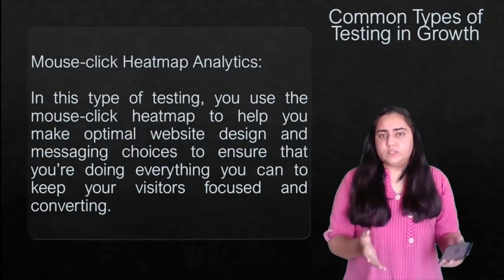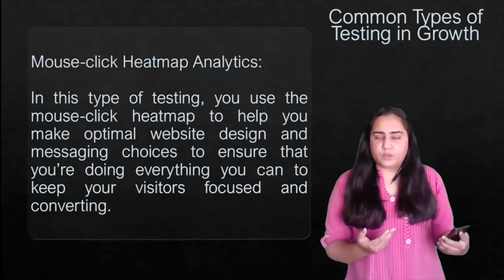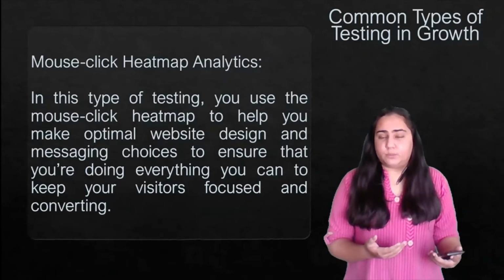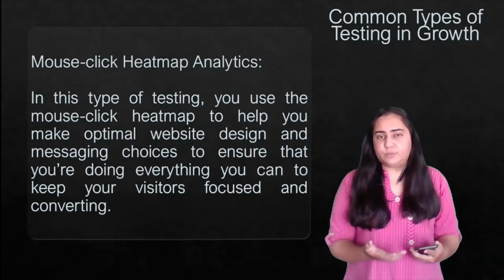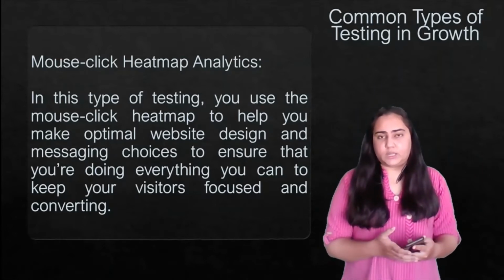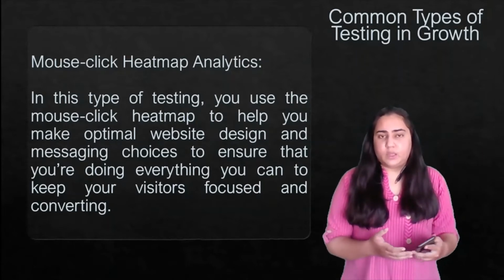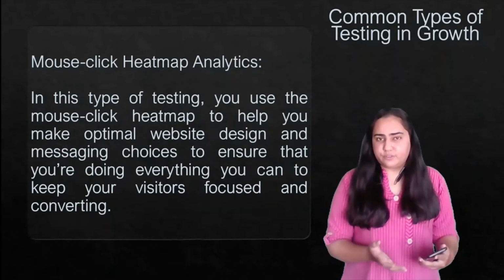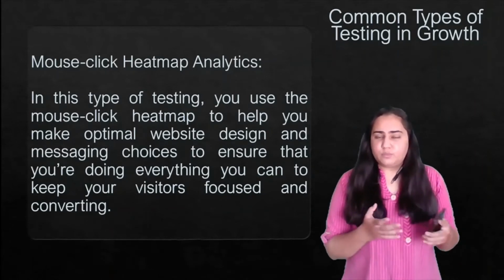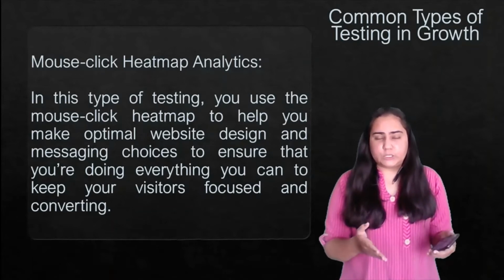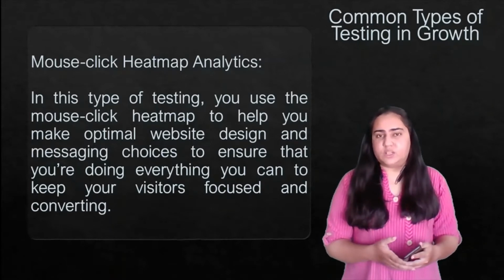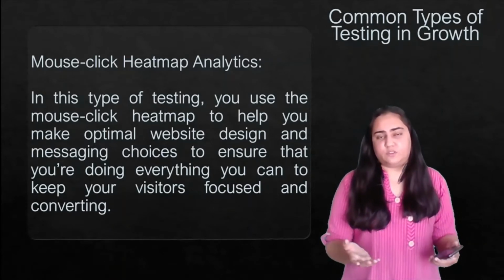And then using this heat map, you can understand whether the items that you are placing on your website are placed optimally or not. They have to be in a place that grabs the attention of the users. If you have a website and you're trying to sell a product and provide an offer, some 50% off or 70% off, but you're not placing that offer in a position where users are very likely to look at it, then it's possible that users will not look at it and they'll go to other parts of your website.